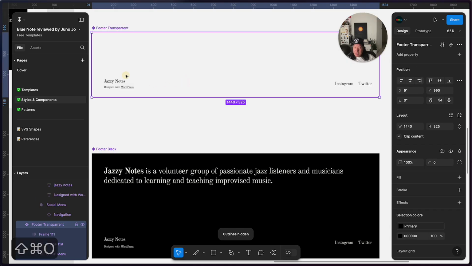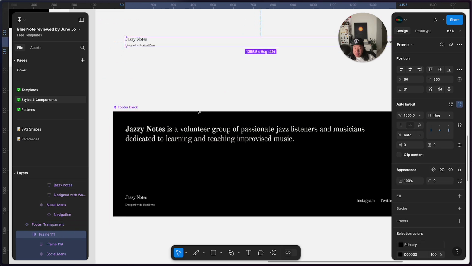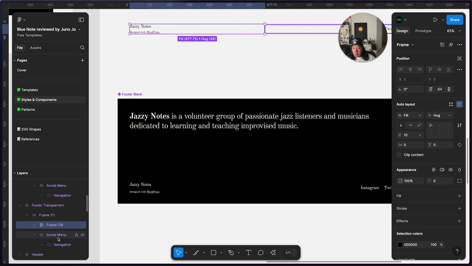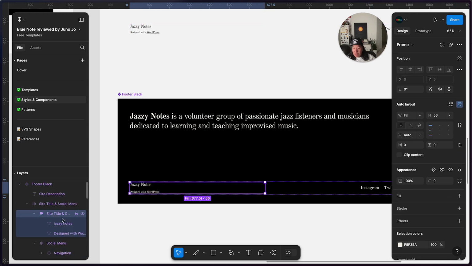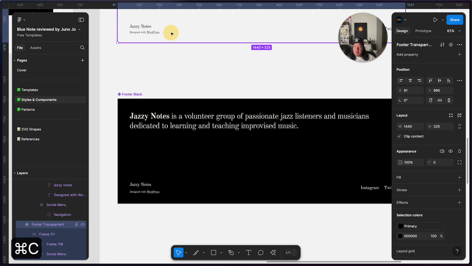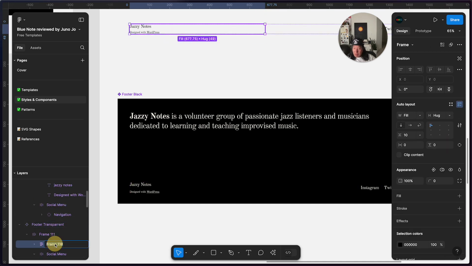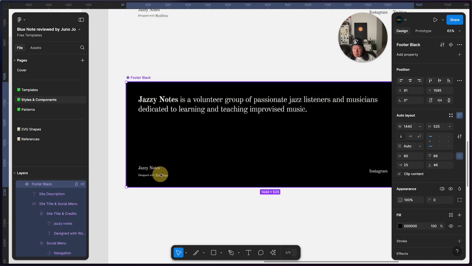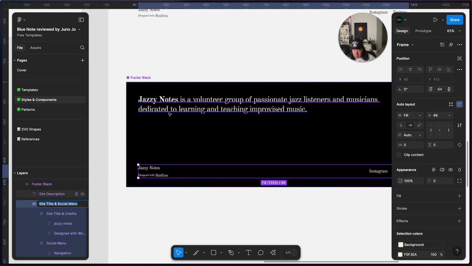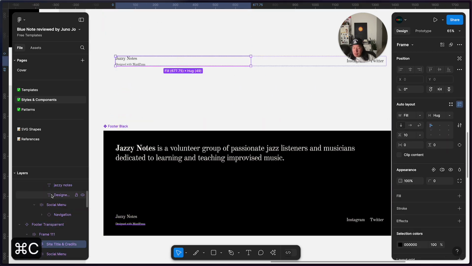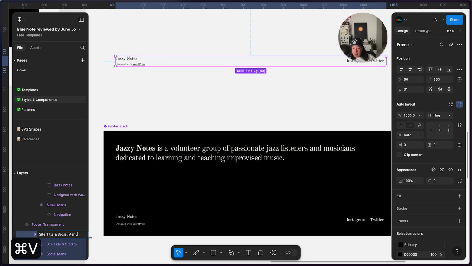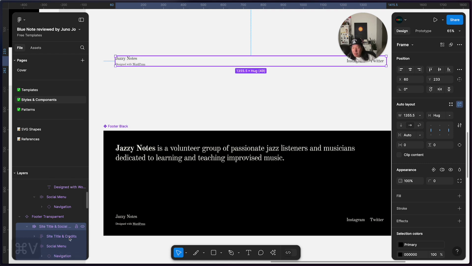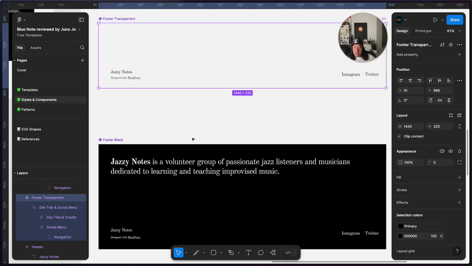And yeah, so I think that's what we cover for now. But let me rename things here quickly just to have the same structure. It's not really well renamed. Site credits and social menu, right? Okay, cool.